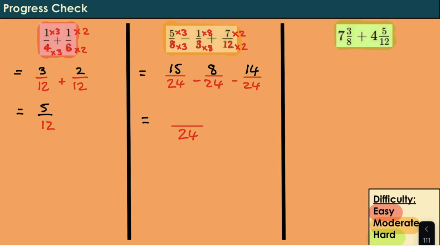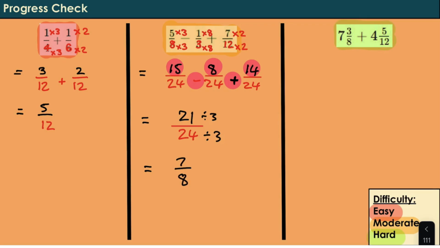I see my last fraction there, that should be a plus. So excuse me there, that's a plus. On the top line, I can do this mentally. 15 minus 8 is 7. 7 plus 14 is 21. Can I simplify? Yes, 3 goes into both of those. So divide by 3, divide by 3. On top I'll get a 7, on the bottom I get an 8, and there's my final answer.